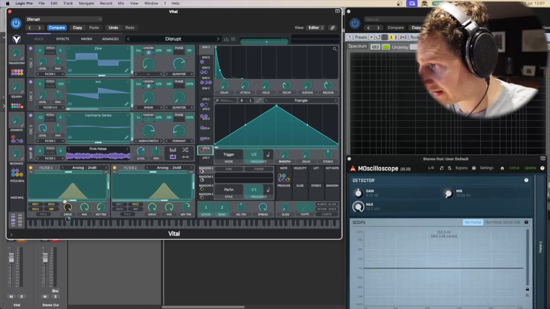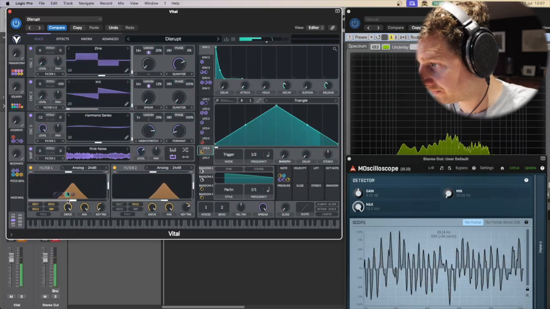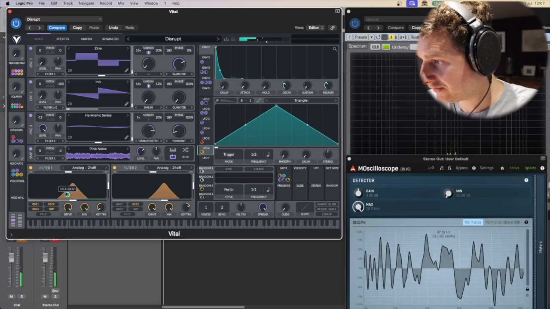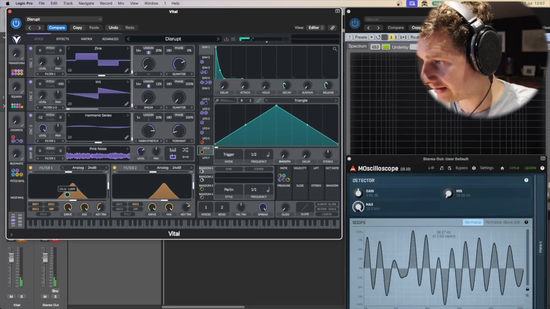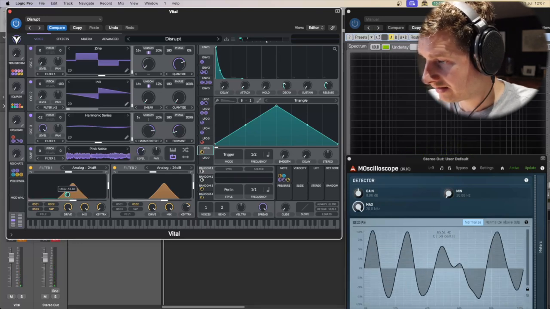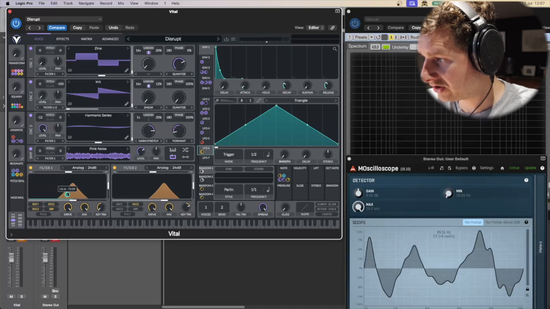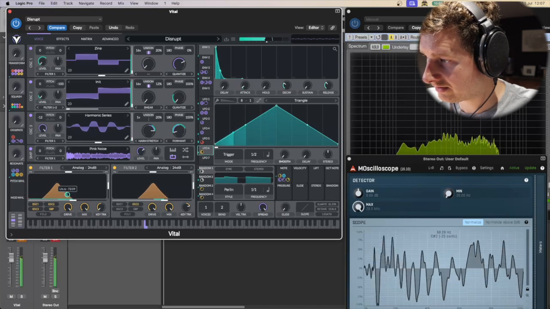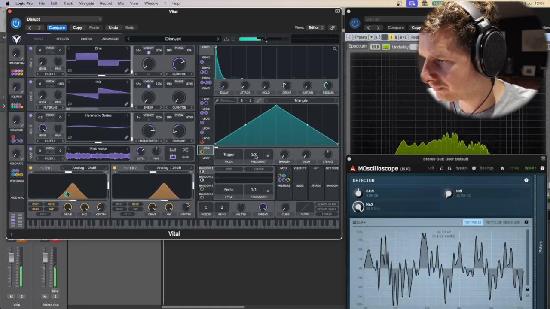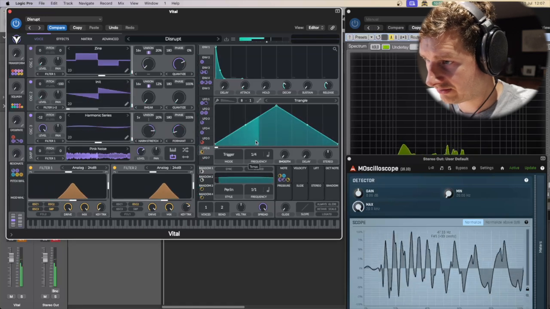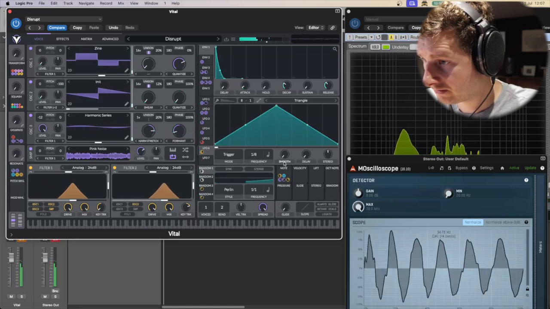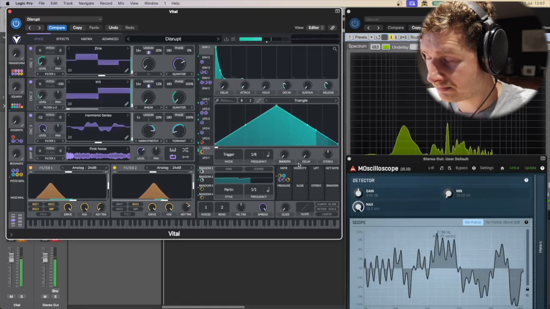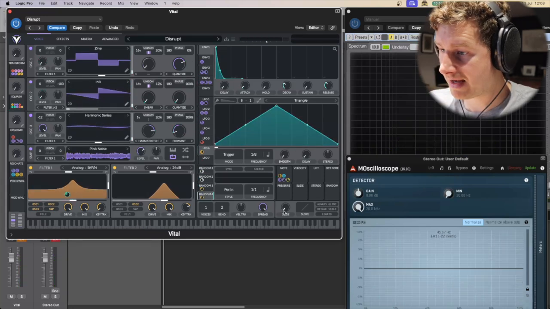So here is the cutoff. There we go. And by moving these little circles, you can assign where it's going to go. You see this green bar. Underneath, it's showing you which part of the signal it's going to oscillate or modulate. And if I want to change the frequency, the speed, sounds like a basketball bouncing. And that's the main areas here.